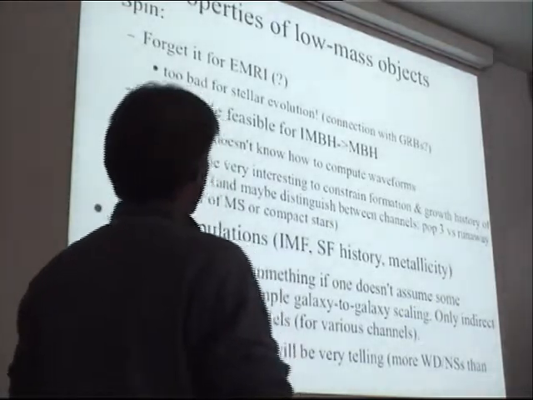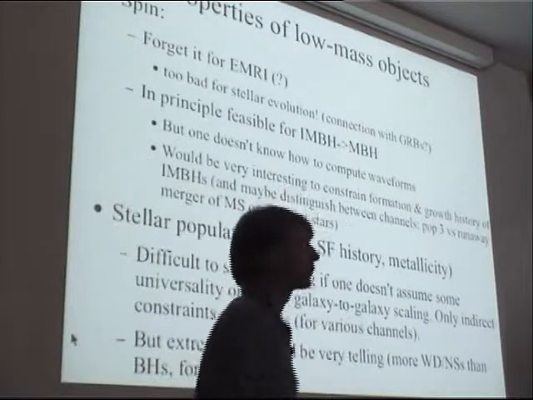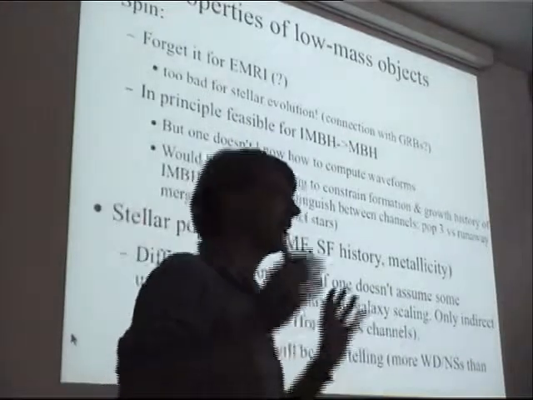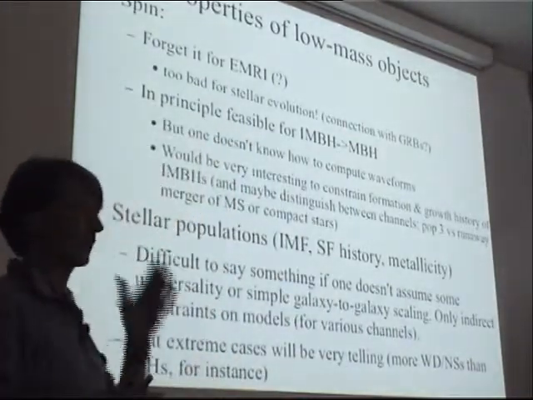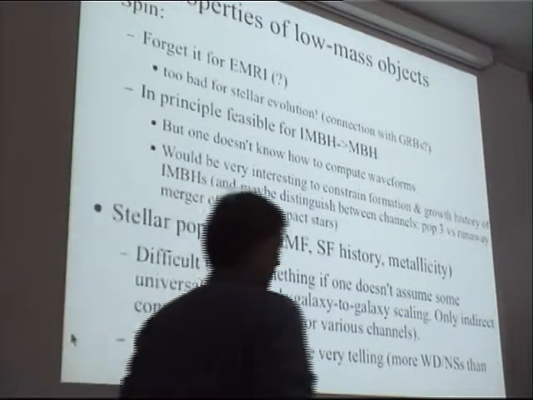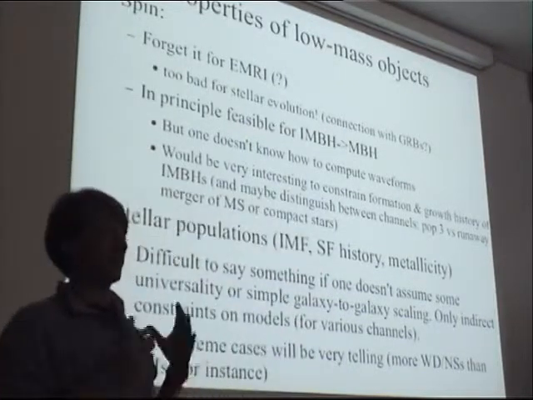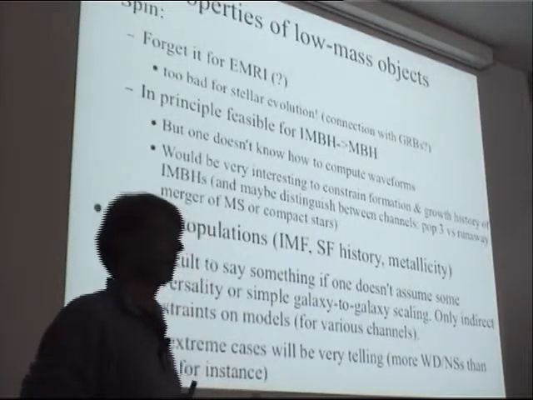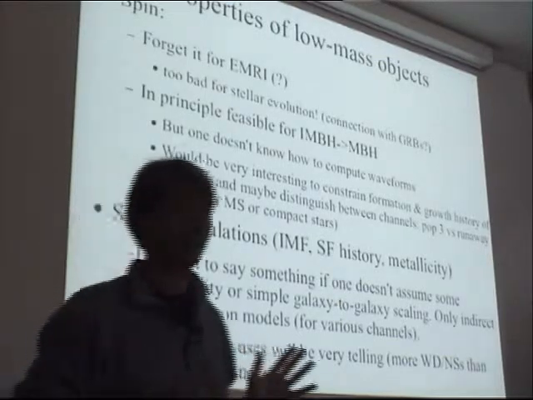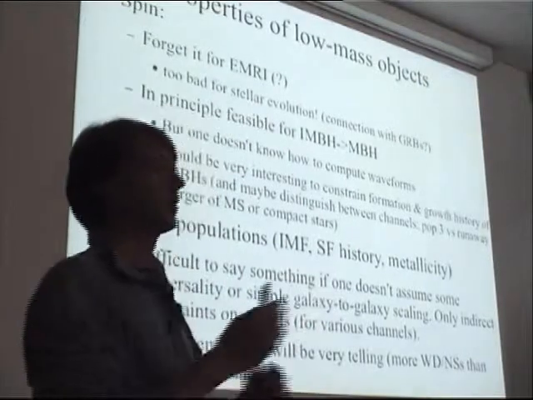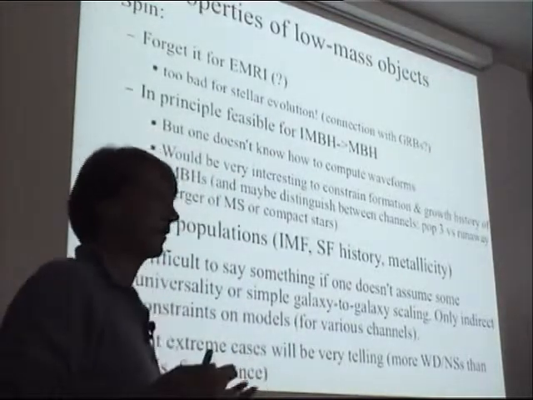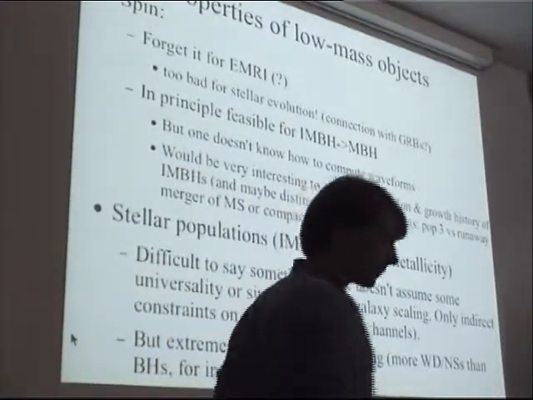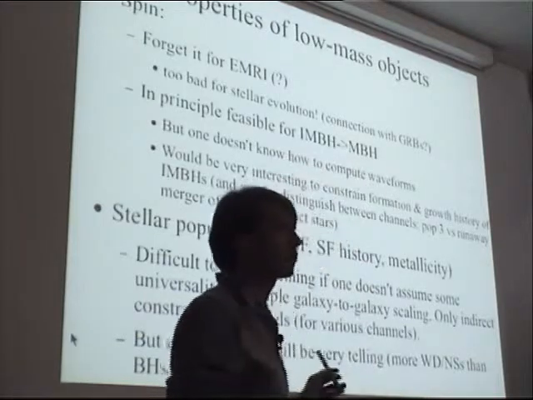Another case is that if you don't see any black hole inspirals, or very few, compared to the number of white dwarf or neutron star inspirals. Actually, I think with the standard rates, we don't expect to see any white dwarf or neutron star inspiral, or it's marginal. So most EMRIs, by a large factor, should be stellar black holes. So of course, if this does not apply, then there is something very important to investigate. Again, it will be difficult to say something about the IMF from this information. Well, probably you can still say that somehow you don't form stellar black holes in the galactic centers. But if you don't detect anything, of course, you don't know what's wrong.